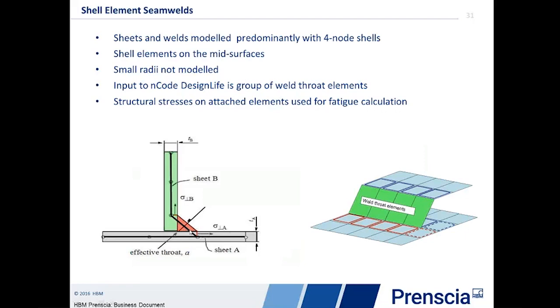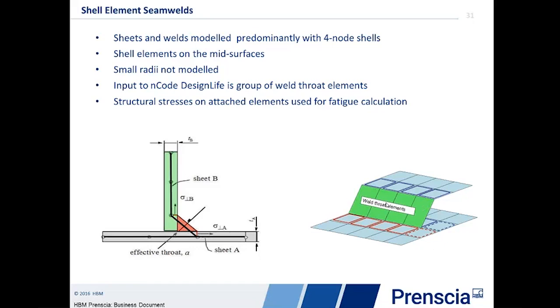So this basic weld element here, or the green elements you see here, are the weld itself, and they're really nothing more than a connector between the two components. We're not trying to go off and model any sort of detail in the weld, the radii at the toe, or any sort of detailed information about the weld bead itself.